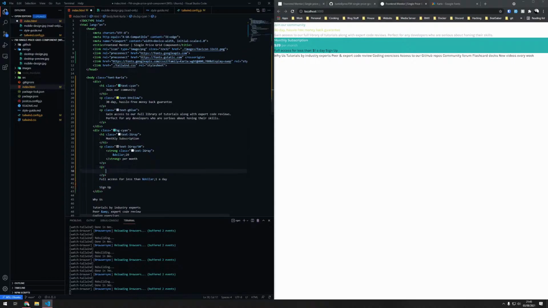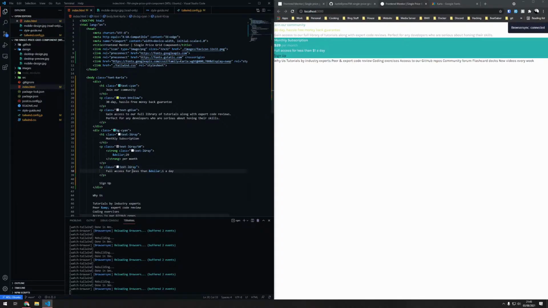Next paragraph. And we're just going to color this text dash gray. And then the last one, let's do it as a button, as it looks like a button.